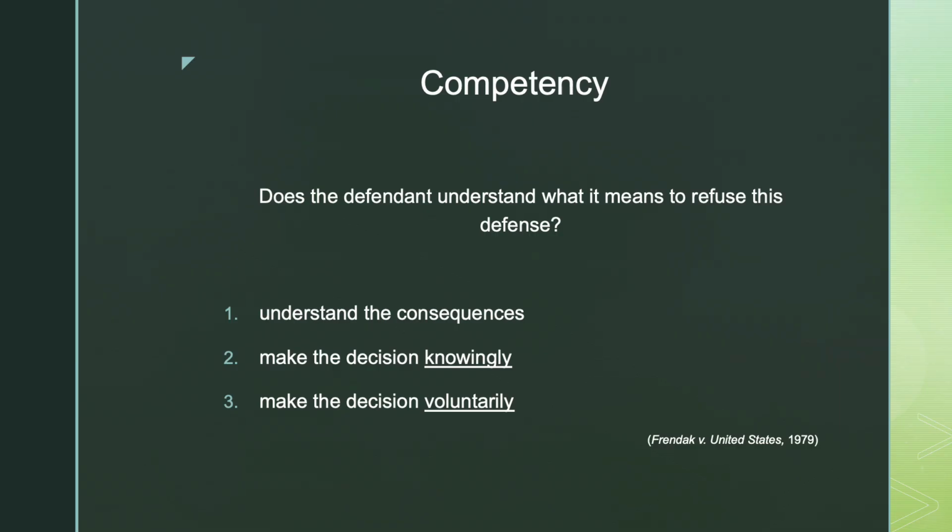Competency. When a defendant refuses an insanity defense, the court has to decide if they are competent to make that choice. First, the defendant must understand the consequences, meaning the defendant must realize that refusing the insanity defense could likely increase their chances of a conviction and furthermore prison time.